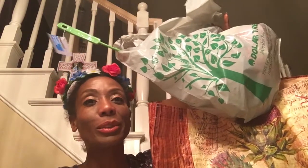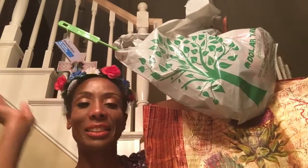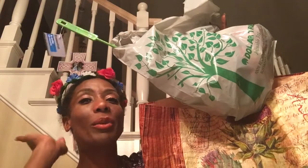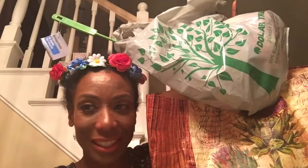I got such fabulous, cute stuff that I can actually use — it's not like I'm putting it in a crafting corner I'll never get to. I still got a wish list but I've knocked it out of the park today. My Dollar Tree was good to me this week. Praise the Lord.